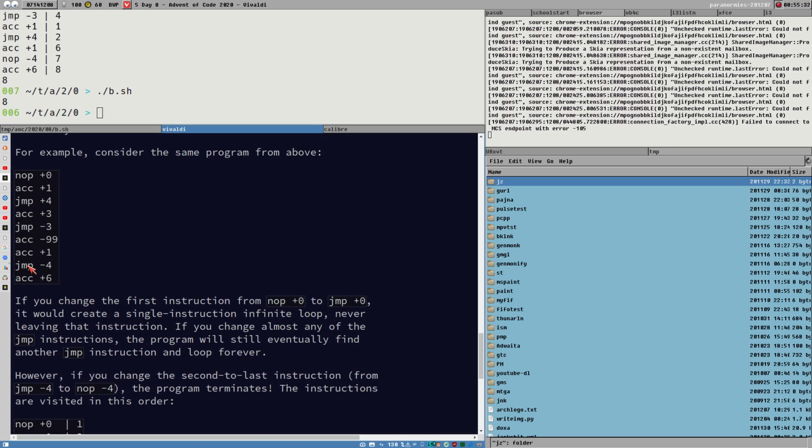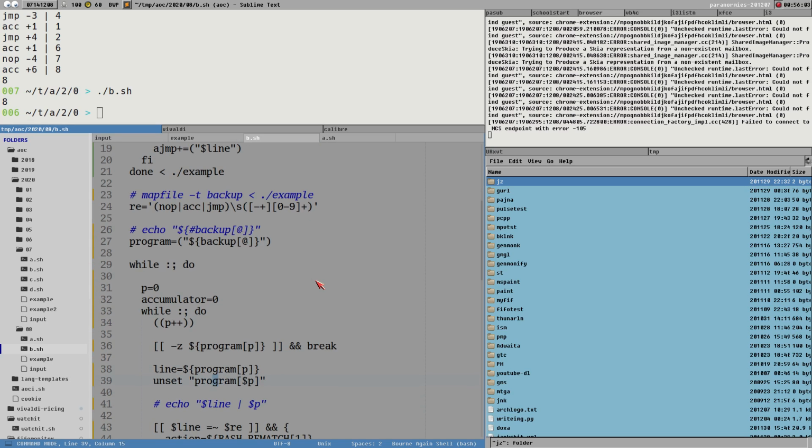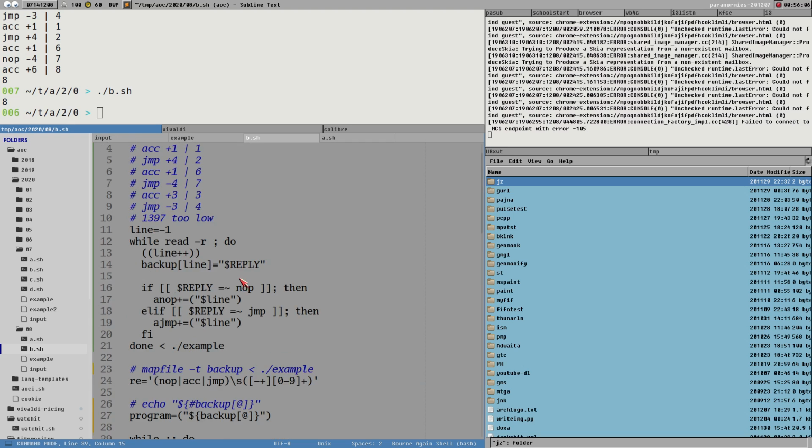Then NOP, then it just moves over there. Wait now.